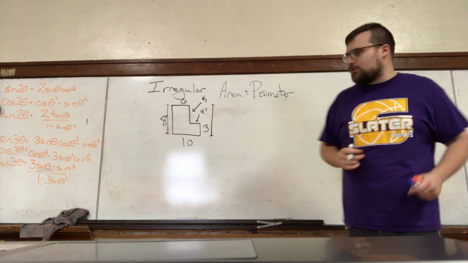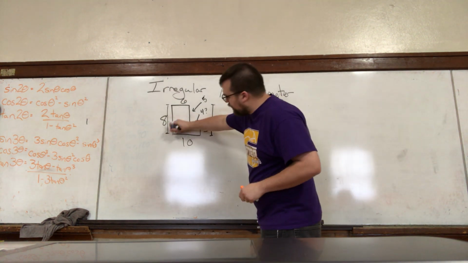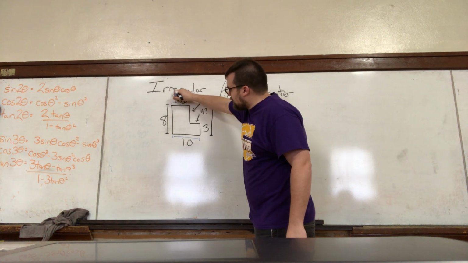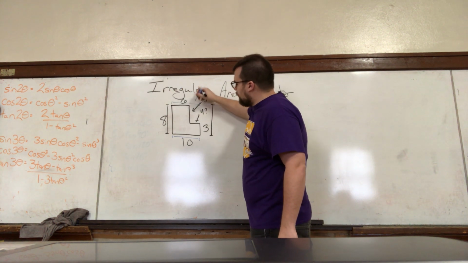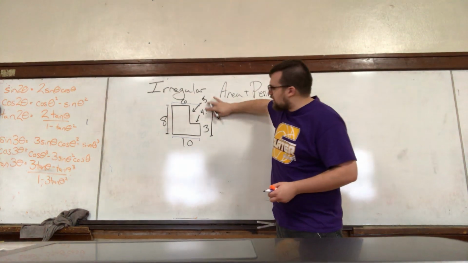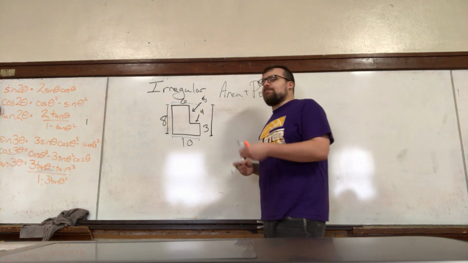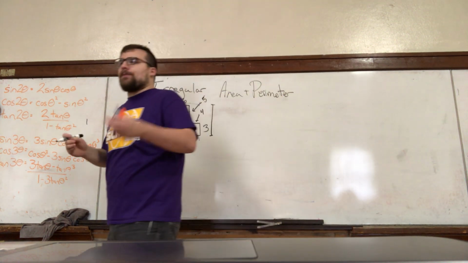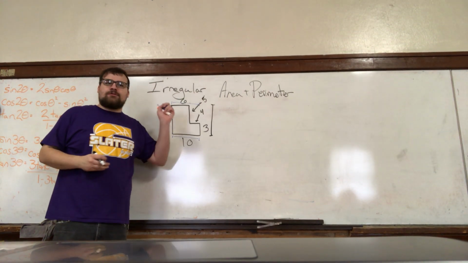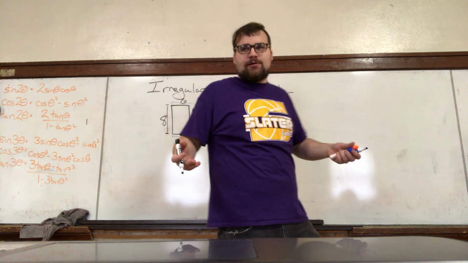Yes. Absolutely. Because this bottom side is 10. So here to here is 10. We have 6 of that taken up here. So what else do we need to get it to 10? 4 more. So yeah, this side is, in fact, 4. So we can find missing sides of irregular polygons simply through asking what is it on the other end of this. Now we can find the perimeter really easily, right?